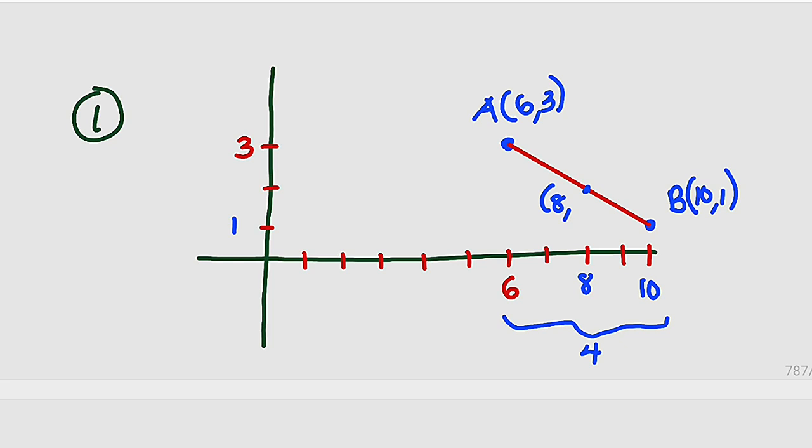Then we come to this direction. What is the distance here? The distance is going to give us 1, 2. If you count from 1 to 3, or you subtract 1 from 3, you're still going to get 2. Then what is half of 2? Half of 2 is 1. Then you count 1 after this 1, which is going to give us 2 at this point. Therefore, the coordinate of y at that point is 2. And hence, we can conclude that the midpoint of A and B is (8, 2).